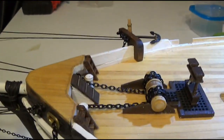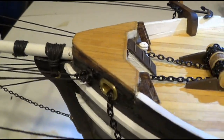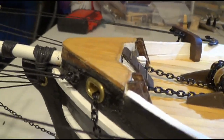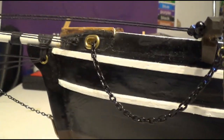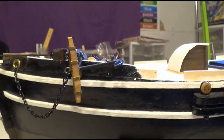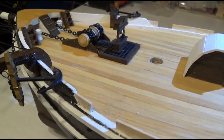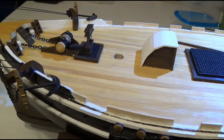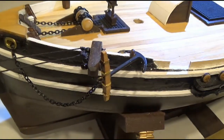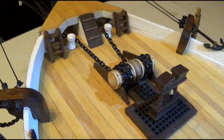and the bowsprit tied off there, right through that little brass ring. And then, of course, now I'm going to move on down to the anchors. I purchased these anchors off a line somewhere, and I do know I need to do some touch up here and there. So try not to nick me too bad on that.